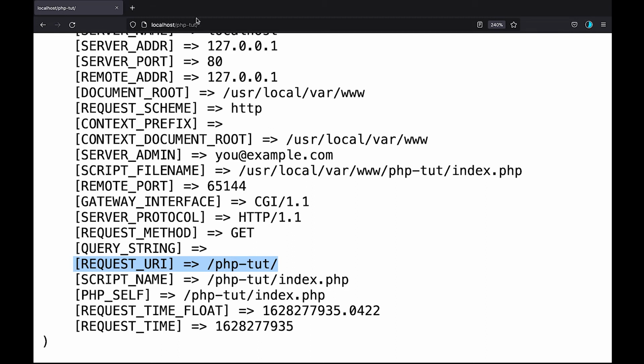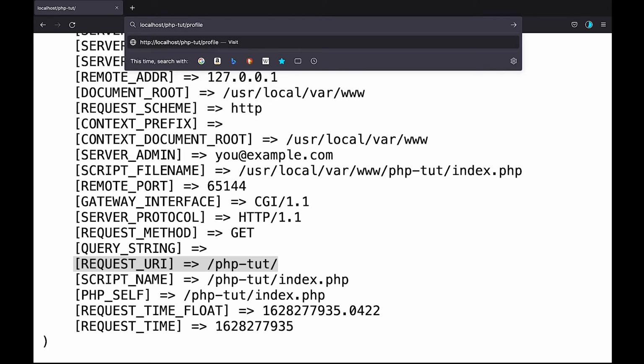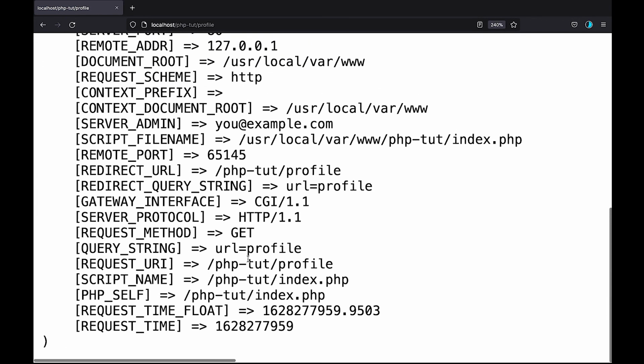And that's it. Because if you do profile, the request URI is going to have profile here, and this is the route that the user is trying to visit.